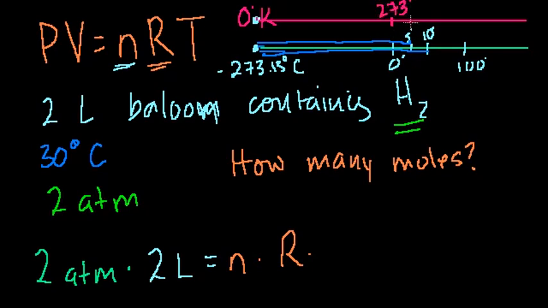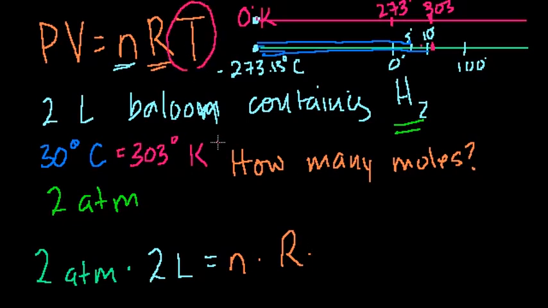And then 5 degrees would be plus 278. 10 degrees would be plus 283 Kelvin. And then you see that 5 and 10 degrees really aren't that different from each other. But in general, if you want to convert from Celsius to Kelvin, you just add 273 degrees. So 30 degrees Celsius is what? Well, I drew this 5 and 10 too close to 100, but let's say it's sitting here. It would be 303 degrees Kelvin. So this is equal to 303 degrees Kelvin.